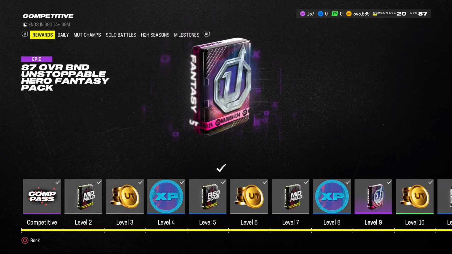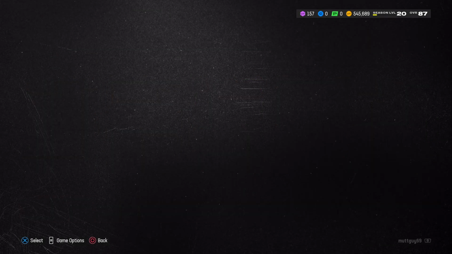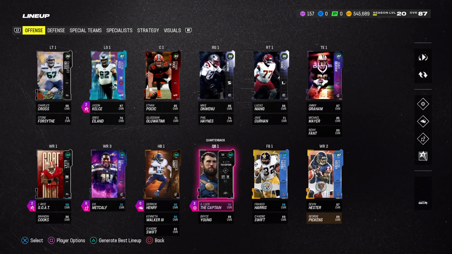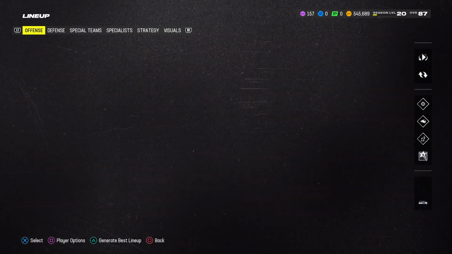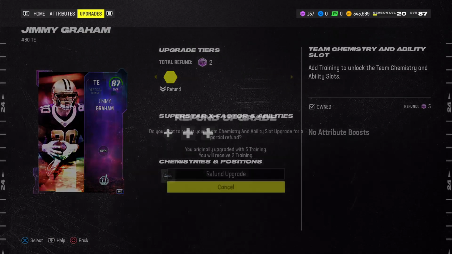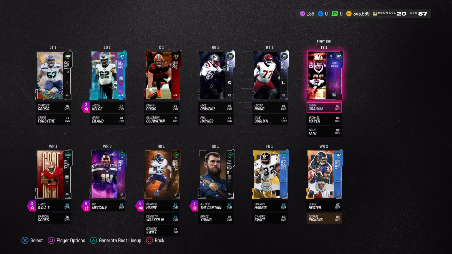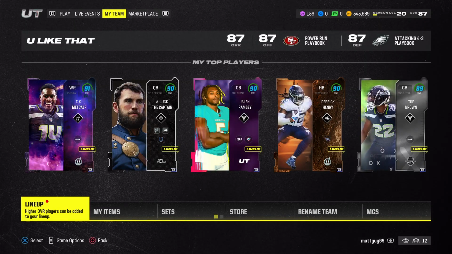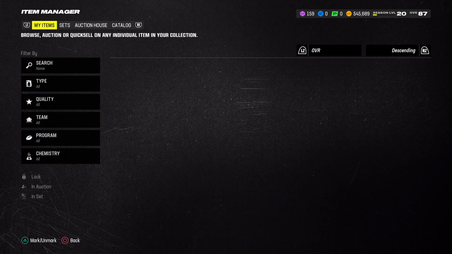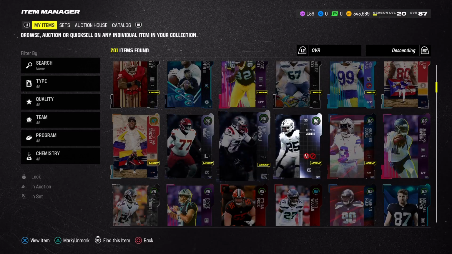How you should use these packs is basically like me. I have Jimmy Graham in my lineup, who's a Seahawk. He's helping out my team too. I had bought him for 120K, so now what I'll do is take him off. I'm going to try to sell him to make at least 110K back, 105, or however much he's going for. He's going up. Let's see, where are you, Jimmy?